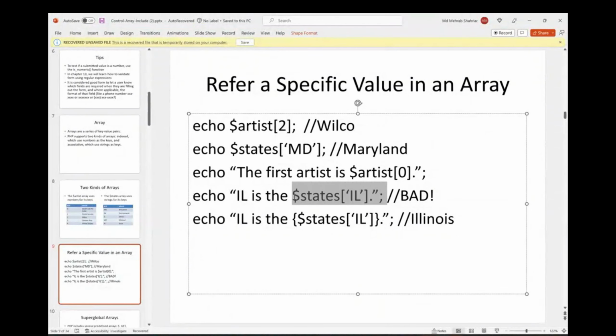It's not going to work. What you have to do is put the whole thing inside curly braces. This is something you need to remember. For an associative array, you cannot print it within a string context like any other variable. You have to put it inside the curly braces.